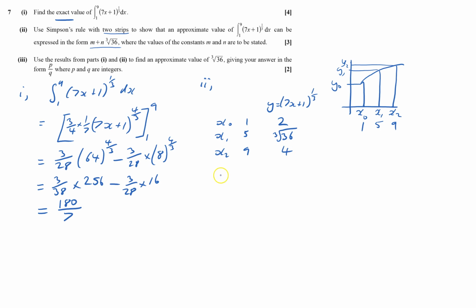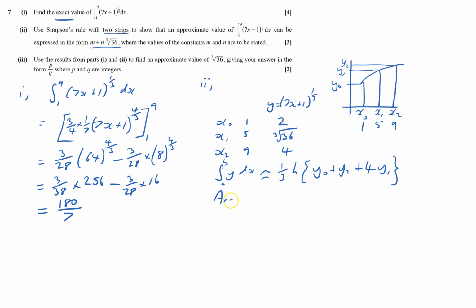And now I can work it out, because I know that the area, the integral of y dx between a and b approximately equals a third of h times by, and it's in the formula sheet, I have the first one and the last one, and I've got 4 lots of all the odd ones and then 2 lots of all the even ones, but I haven't got any even ones, so I've got to have 4 lots of y1. And it goes on, but that's all I need in this particular instance.